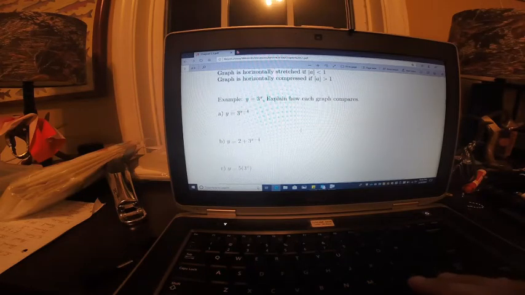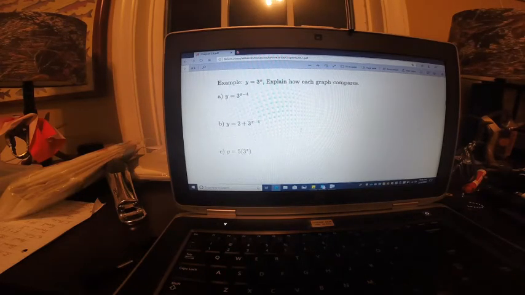Okay, so we finally got some examples here. So we've got y equals 3 raised to the x, and we need to explain how each graph compares to this original function. So I'm going to take these to the board so that you can more clearly see how these examples work with each other. Keep your notes right by you, so that you can have the rules next to you to go back and confer with. We'll go through each one of these examples, and I feel like you'll get a better understanding of how it works.